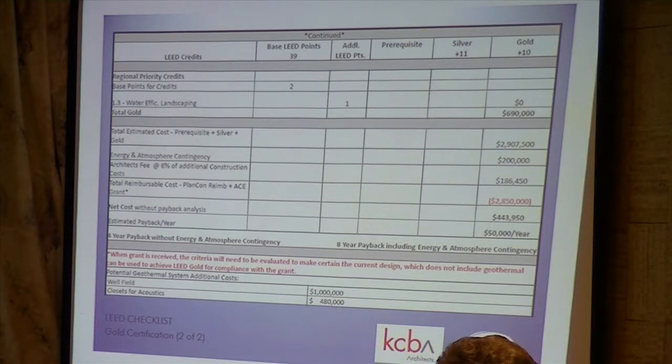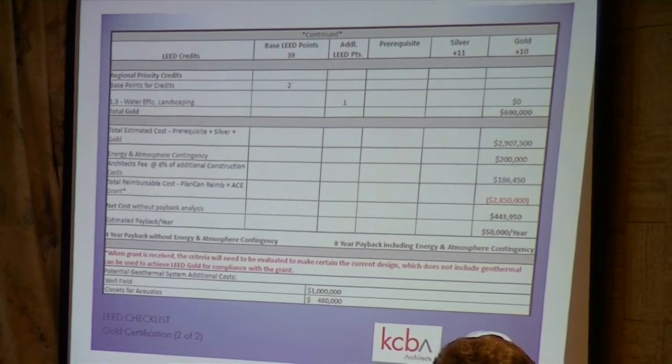The other thing the board can say to us is bring us a recommendation that takes care of the contingency concerns that the superintendent is expressing to you. Now, I'm transparent and I'm honest and I'm upfront, and I don't want anyone to be surprised if we go above that $1.2 million contingency. That's my statement.